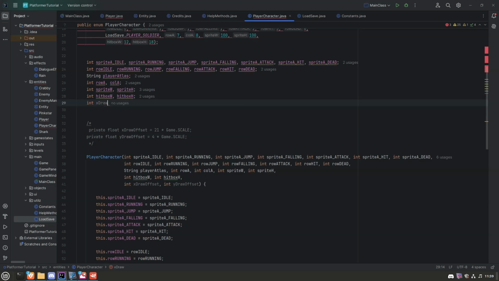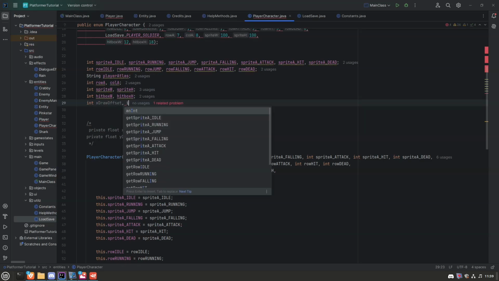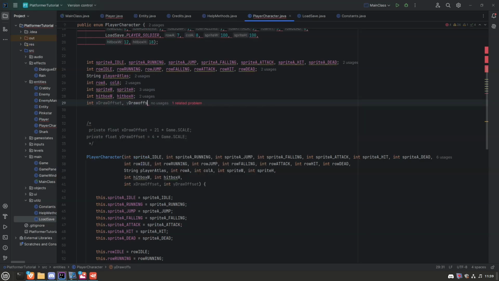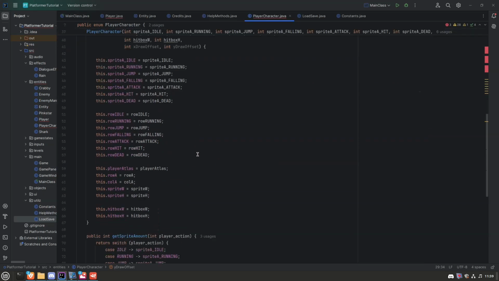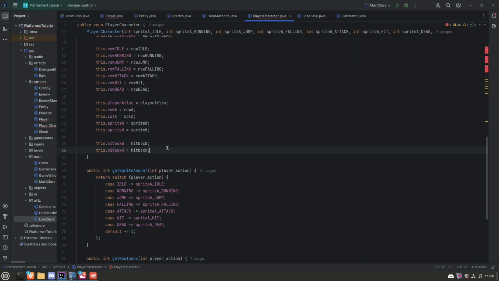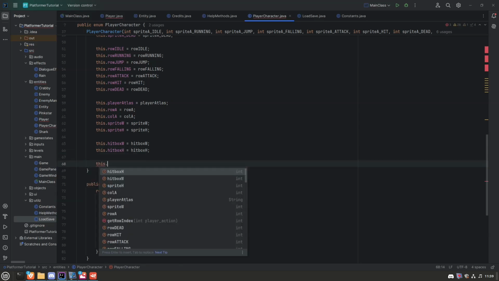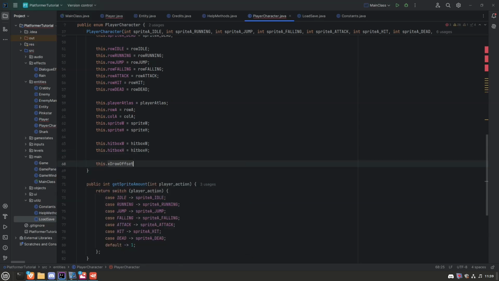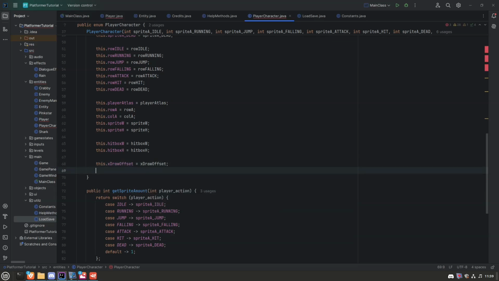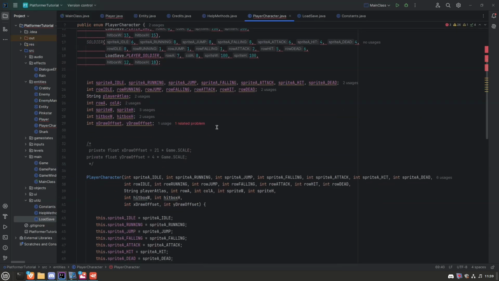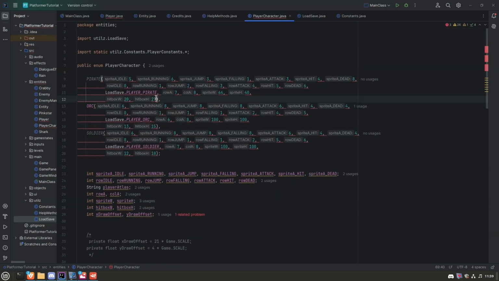Int x draw offset, y draw offset. Can set them. This dot x draw offset equals x draw offset. This dot yDraw equals yDraw. And now we get a couple of errors.